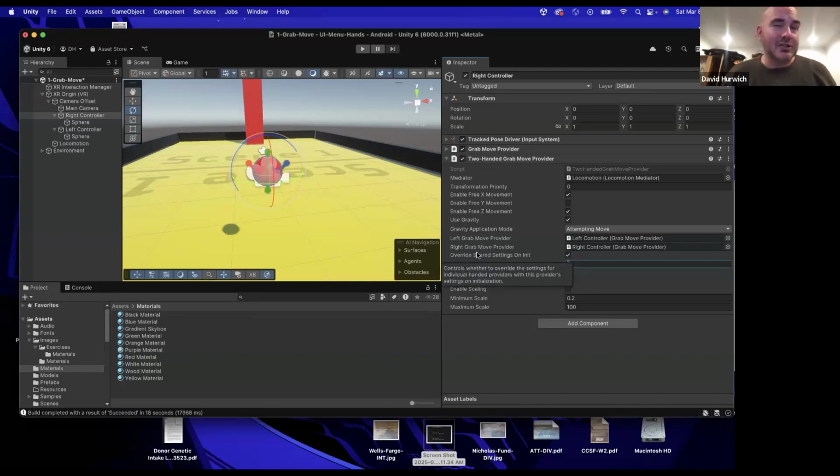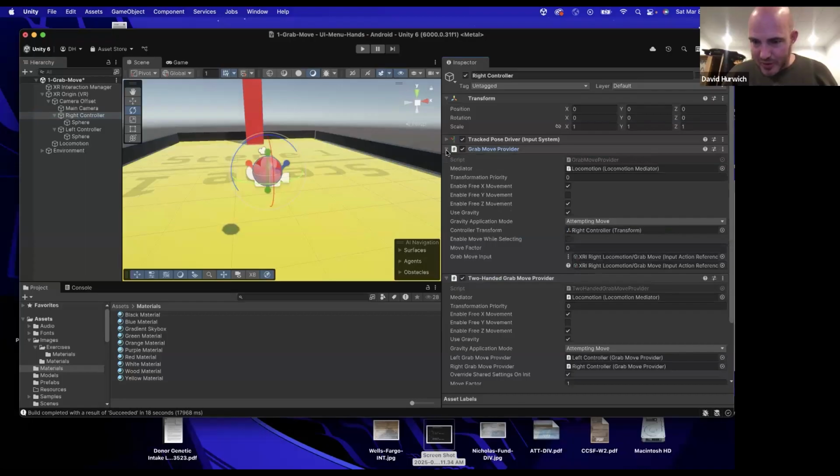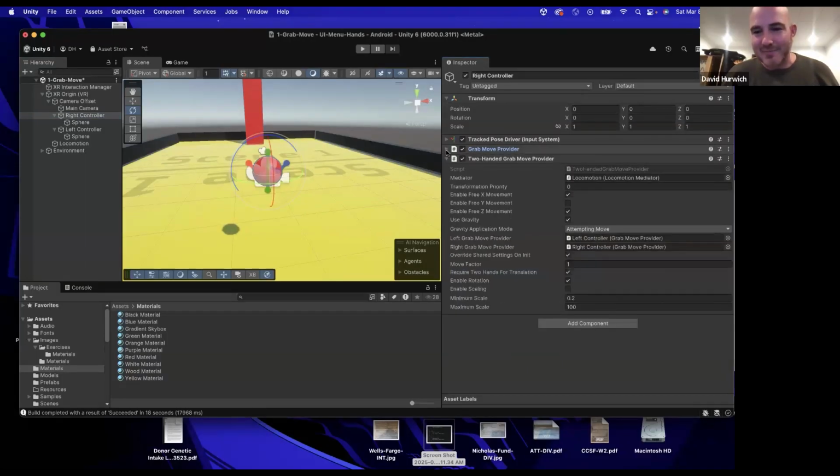And this is the move factor. So I'm moving by 1. Remember that I set these individuals to 0 so that individual hands can't move, but I can move with two hands. Okay. And so maybe instead of 1, it moves by 2. And now if I were to save and do it, it requires that both hands be put into trigger mode in order to work. Okay.